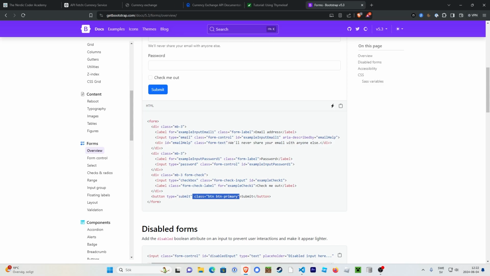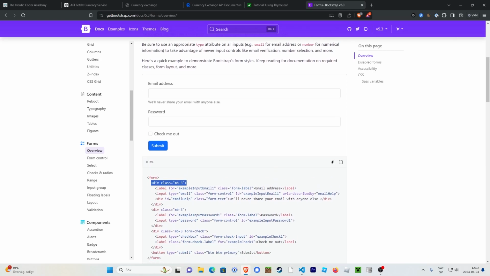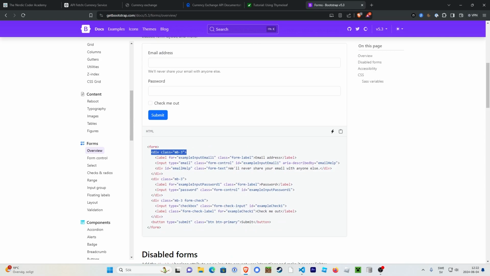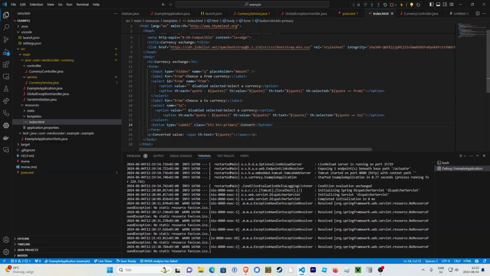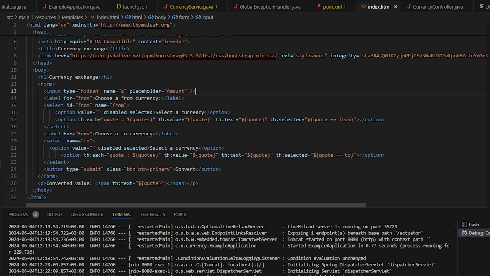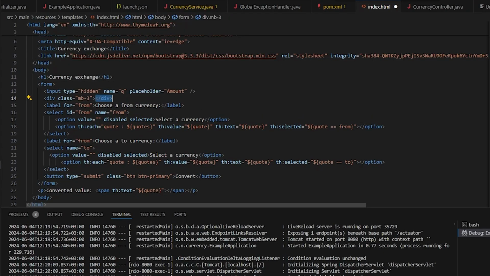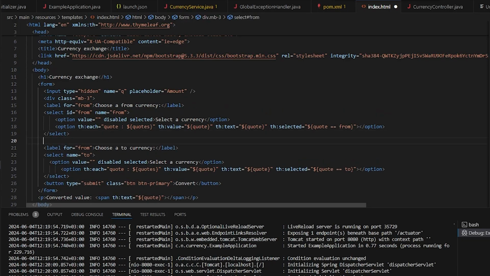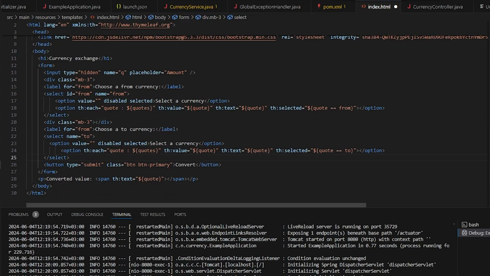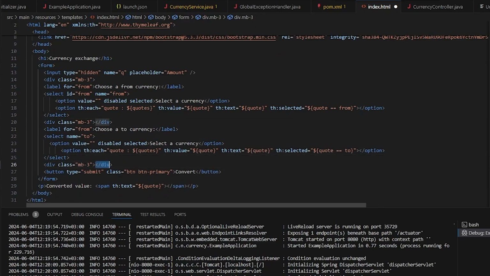And this div is one for each row. So let's add that around each input. One here, one here. Then we put the div around like this.